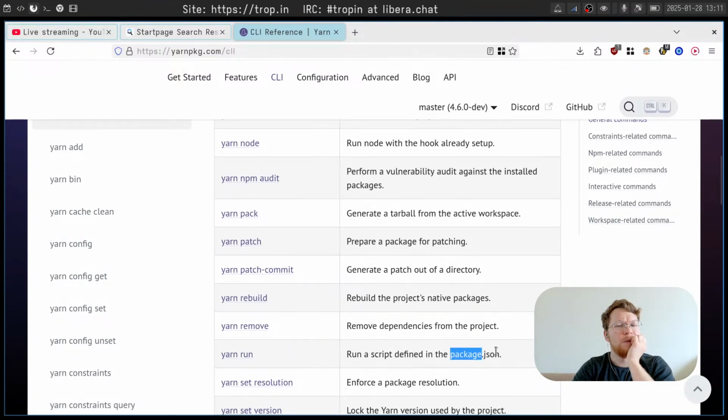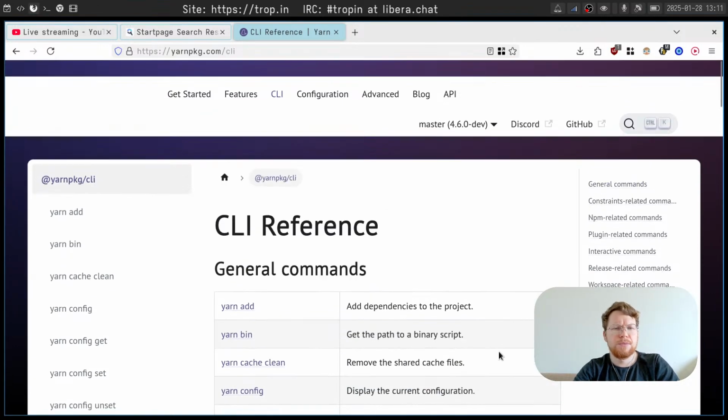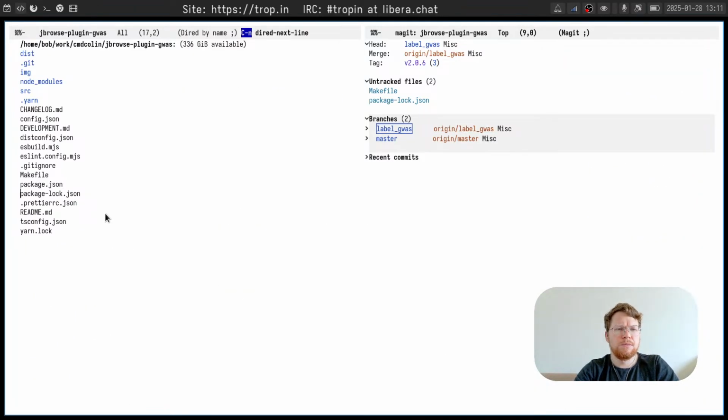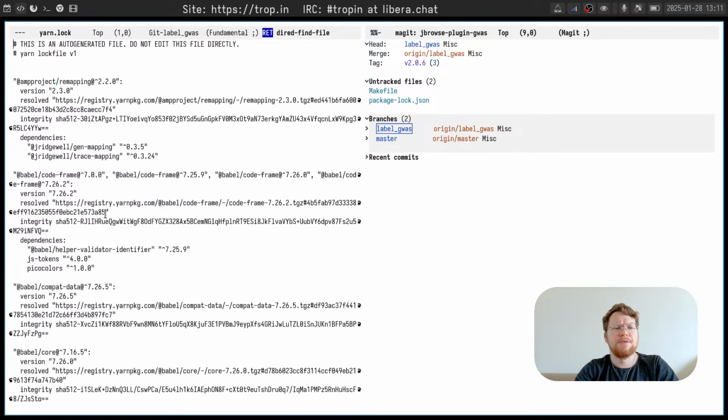Okay, it probably uses package.json. So now I'm curious why it still has package lock JSON committed when it has a separate yarn lock.